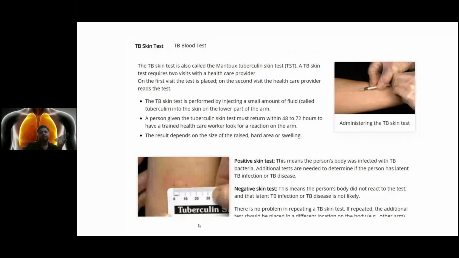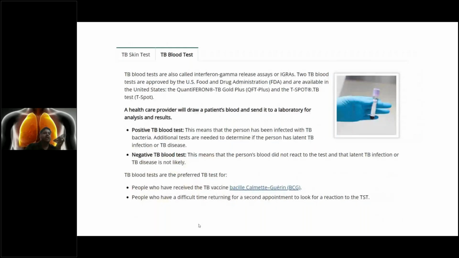Next is the TB blood test. What is the TB blood test? IGRA. What is IGRA? Interferon gamma release assay. And there is another called T-SPOT, the TB spot test. But unfortunately, in India, in my clinical experience, I haven't seen this test being done. So this is for the book; for practical life, I haven't seen it done.